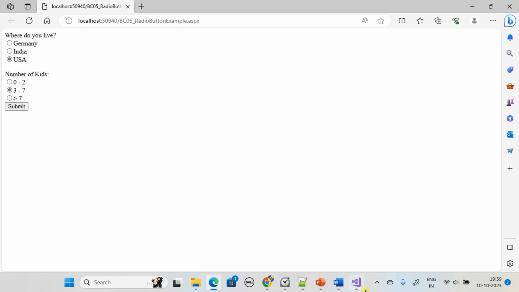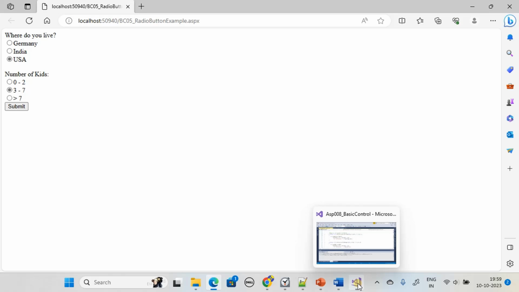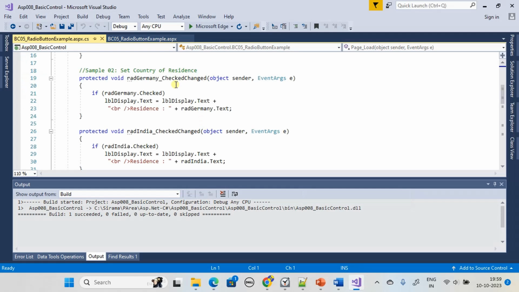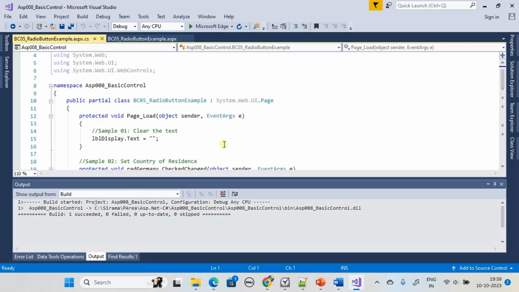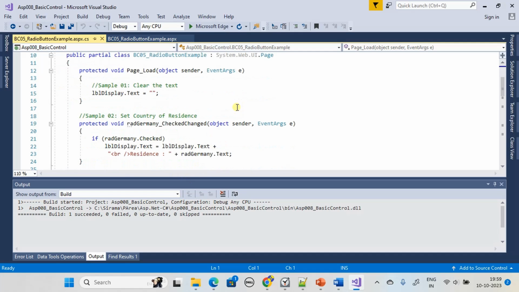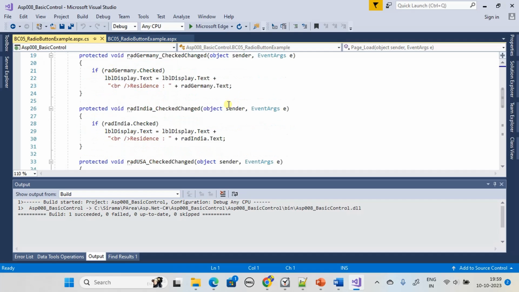And in the IIS server, our ASP code is running, and when it is running, it knows that there are two events that were triggered by the user on the client browser. The events are checked changed for two groups of radio buttons.